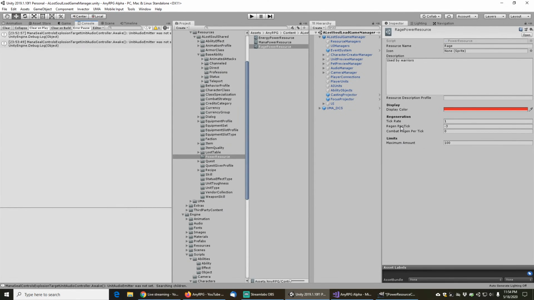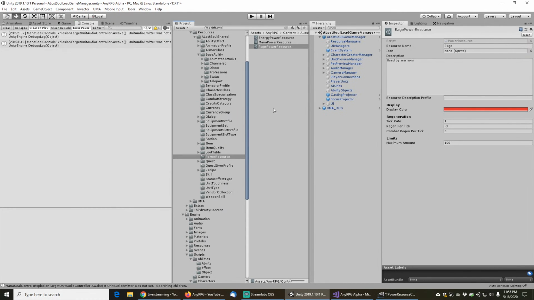What I'm thinking is we've got regen per tick, and I think we can maybe just add something like an is percentage option. Then we could regenerate 1% of our mana per second out of combat, no matter how much mana we have. So let's go ahead and start with the color of the unit frame.